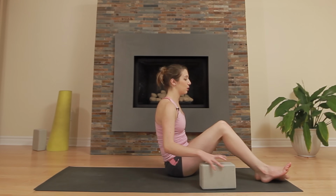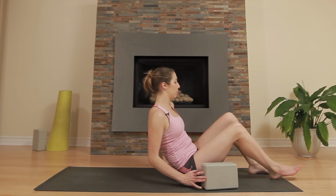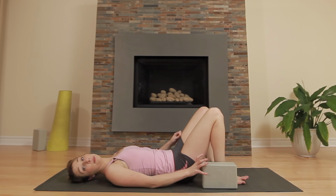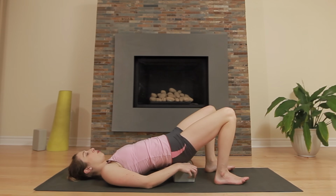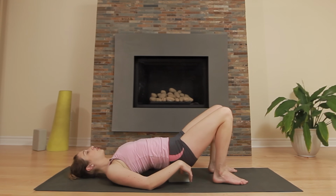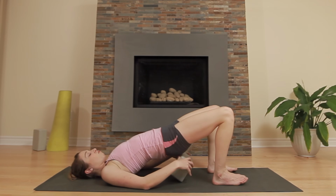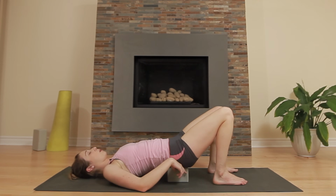So before we take Shavasana, we're gonna finish off in supported bridge pose. Feet flat to the ground. You just need to pick up your hips and move the block underneath you. So it's up to you. You don't have to have it on your first level. You can go deeper if you want to do your second one. I'm just gonna keep it on the first because that's more comfortable for me now.